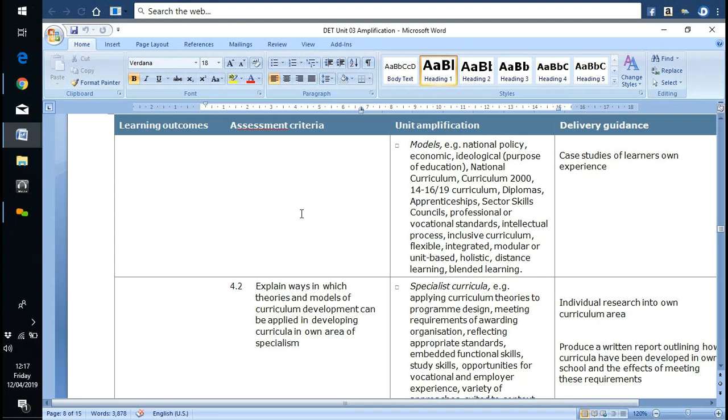We've developed them over a number of years, and I know Korea was looking at the model. For each industry, like engineering or construction or anything of that nature, we have a sector skills council who lays down the standards that people have to achieve to achieve a specific qualification.